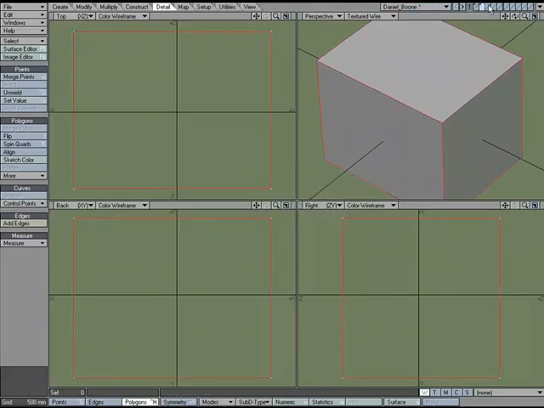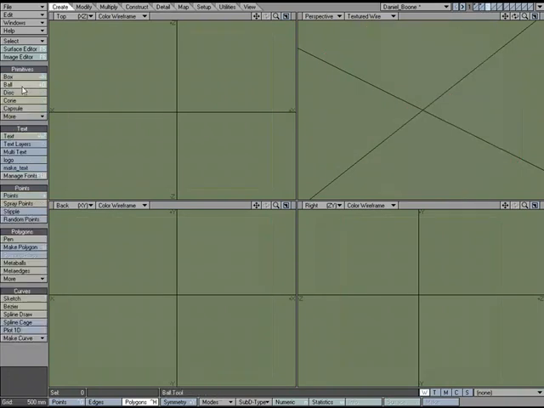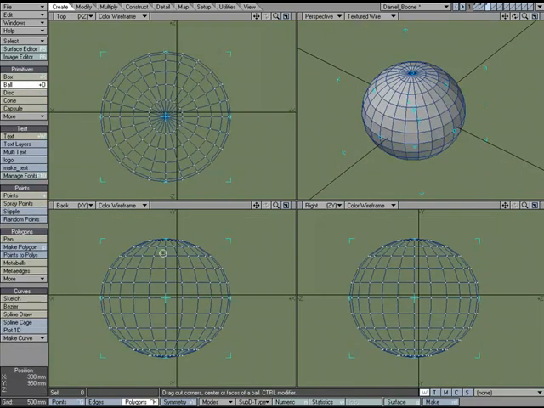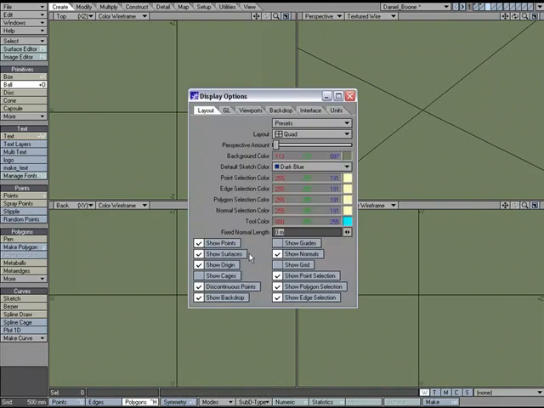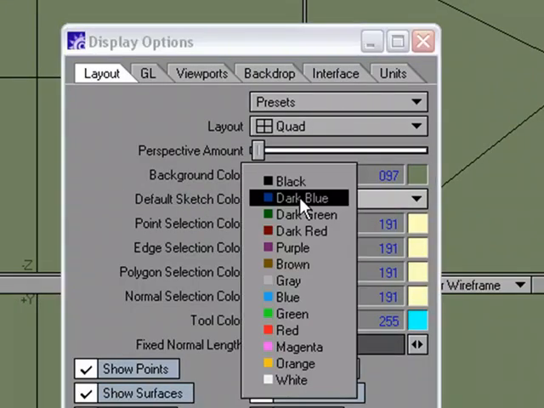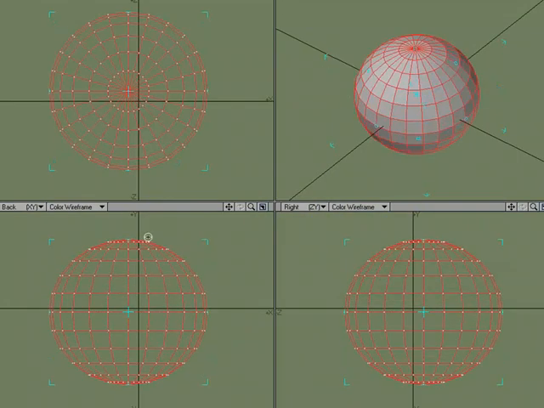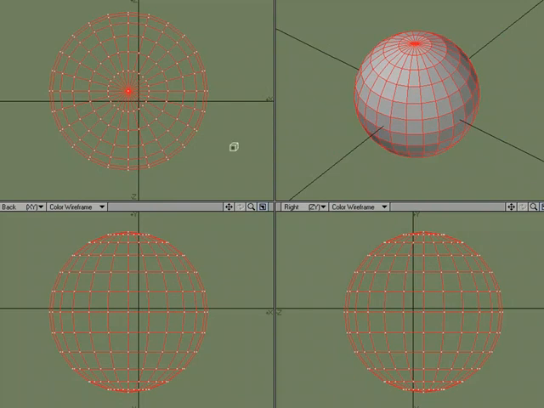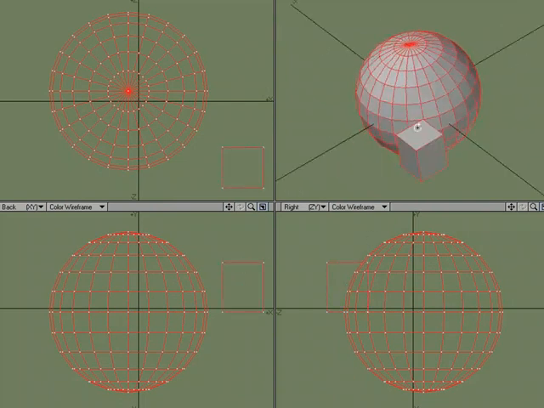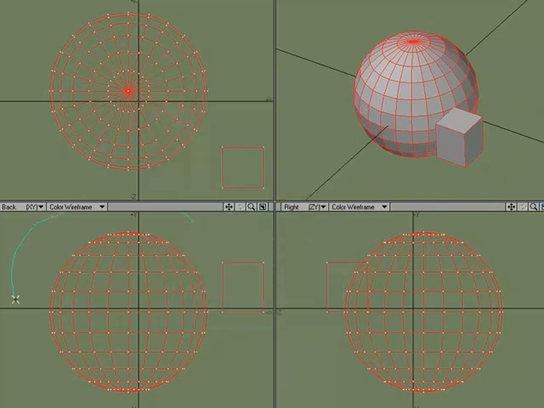Okay, so I'm going to go ahead and change the sketch color 100% to red. Now, what if whenever I'm creating new geometry, I want to have it be something other than the blue? Well, I just go over to D for display options, and under default sketch color, I can change it to where I always want it to be red whenever I create new geometry. And so no matter what I create, it's going to be the default sketch color found under display options, default sketch color.